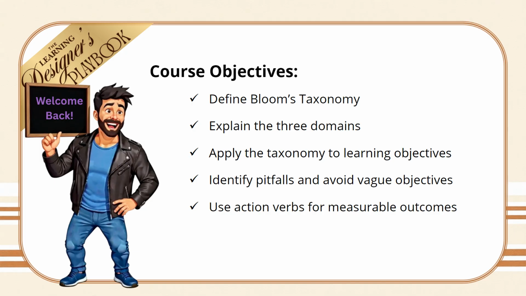Third, we'll learn how to apply these domains when writing objectives, ensuring that your goals guide both instruction and assessment. Fourth, we'll highlight common pitfalls, such as vague verbs like understand or know, which sound good but aren't measurable. Finally, we'll focus on replacing those weak verbs with strong, action-oriented language that reflects real learner performance.